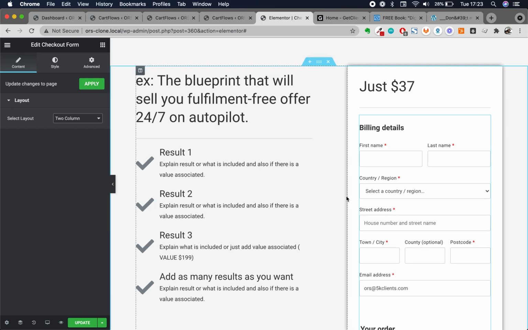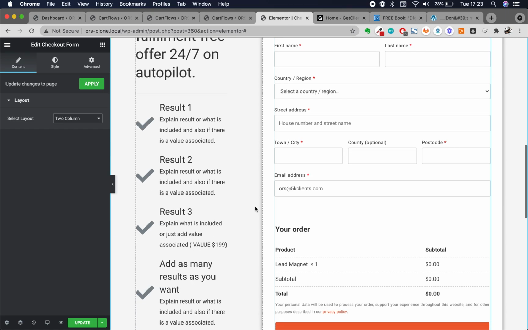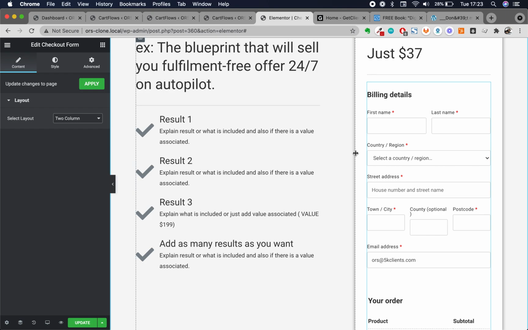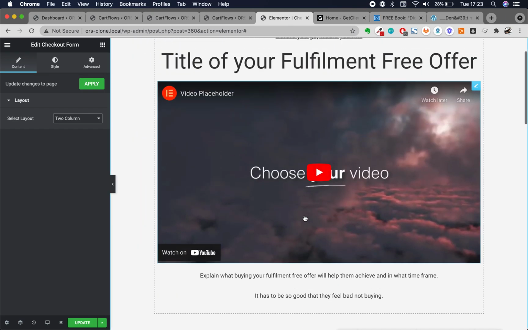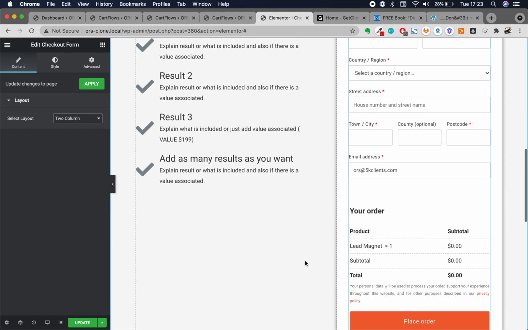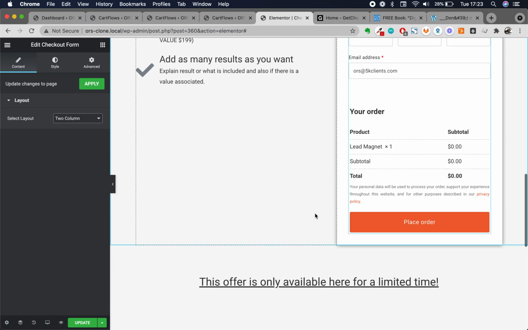So you've got your own 2-column here. If you want to stretch out the column, you can do that. As you see, you have to mess around a little bit here. And this is really easy to use. We've got some videos on how to use this page builder. All you have to do is go to YouTube and write Elementor, and it's got a whole bunch of tutorials on how to do this.